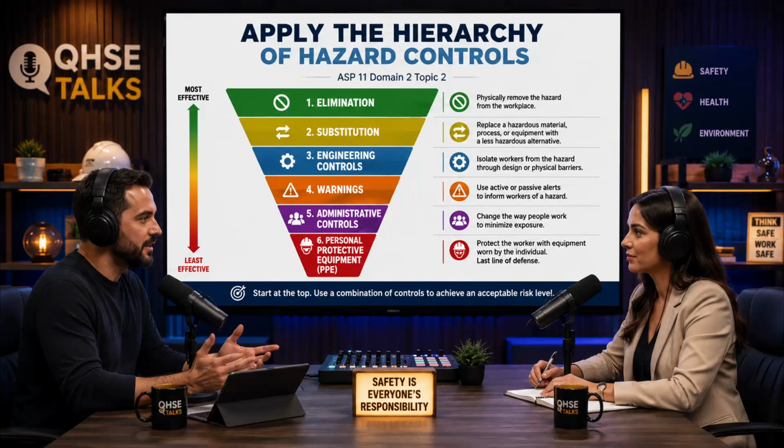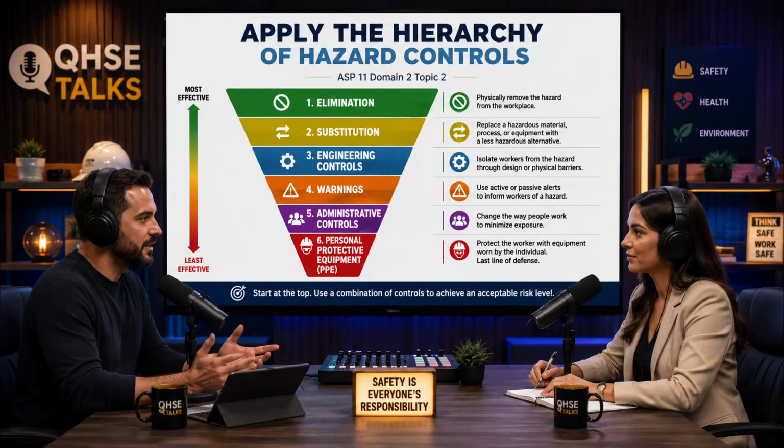Let's look at the mechanics of why that is superior. By building the acoustic enclosure, you have isolated the sound waves. You haven't stopped the forge from making noise, right? No, it's still deafening inside the box. But you have prevented that acoustic energy from ever reaching the worker's eardrums. If the worker forgets their earplugs, or if the earplugs don't fit perfectly, it doesn't matter. The engineering control is managing the risk completely independent of the worker's actions.